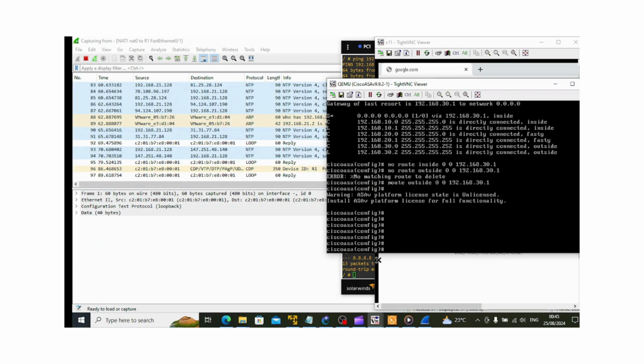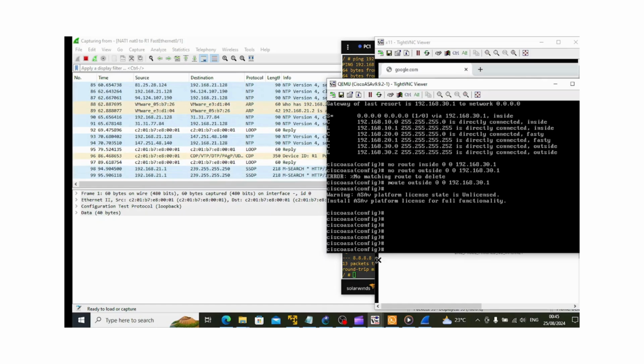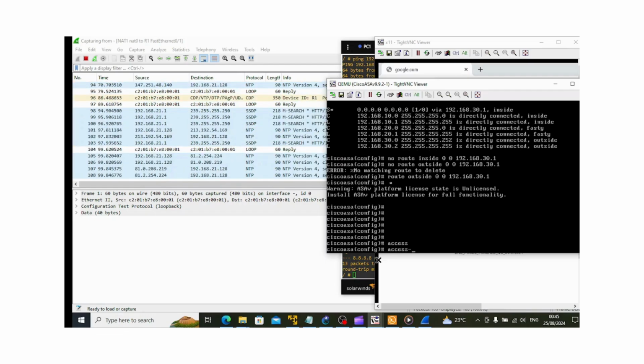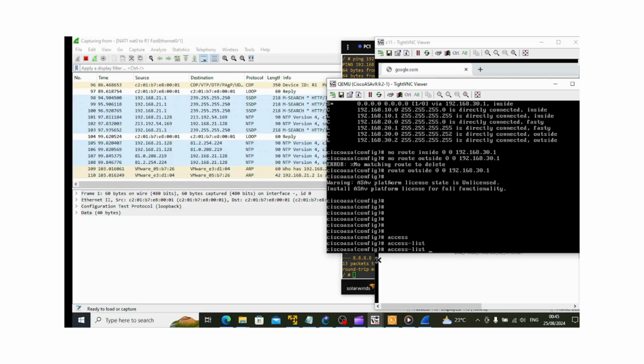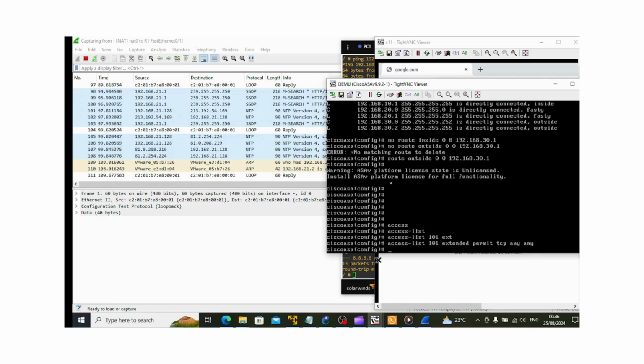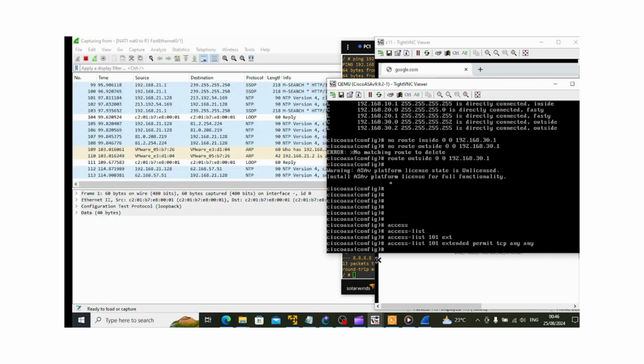Good. So access or extended parameters. So with this, things are gonna change soon.